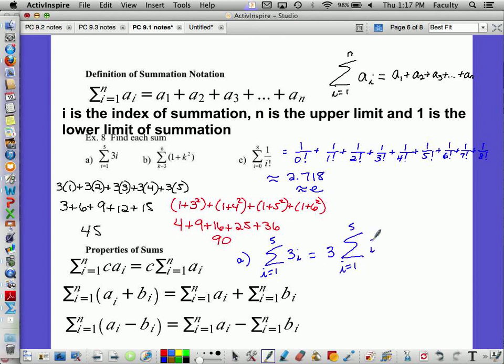The summation i runs from 1 to 5 of i. And if you look back here at this work, couldn't I have factored out all the 3's and then did 1 plus 2 plus 3 plus 4 plus 5? That would have worked.